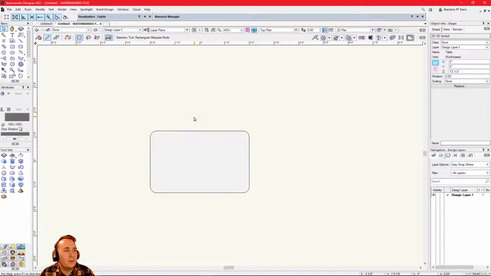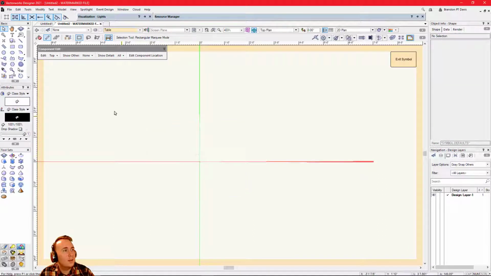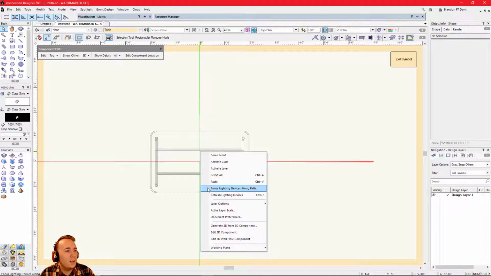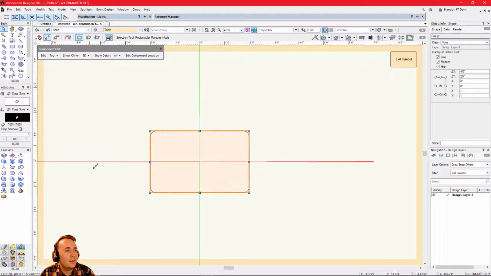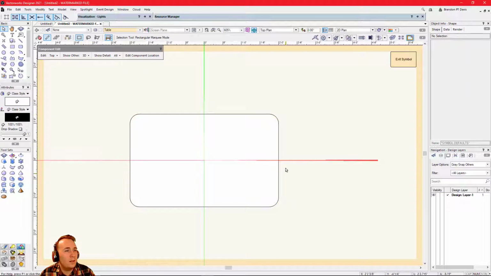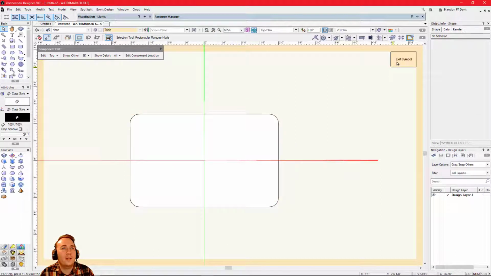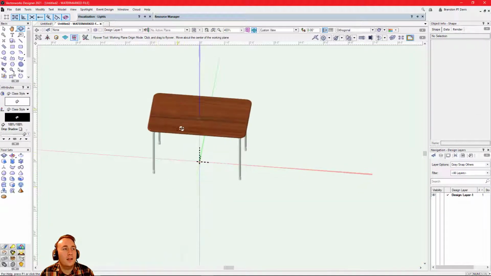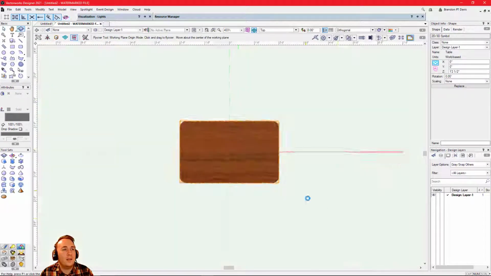Alternately, what you could do is double click on the 2D component mode. We'll delete, going back into our 3D, right click, and you can generate a 2D from 3D component. You want to generate a hidden line render and press OK. The software will now generate what it believes is the correct image. In this case, it is right on. I'm going to press exit symbol. So we still have a hybrid symbol with a 2D top plan view and 3D element.